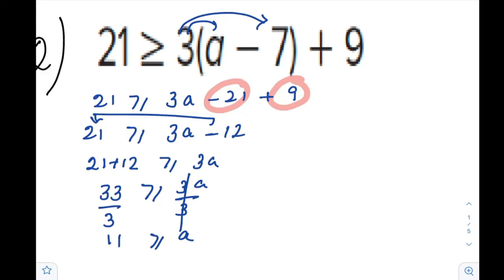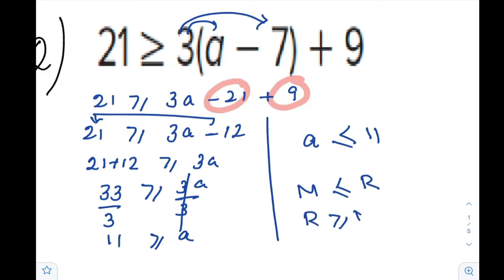When you have the solution, usually we like to start with the variable. So we will say a less than or equal to 11. When we switch the inequality, you switch the sign of the inequality. As we know, for example, if you say that Mona is younger than, and her age is less than, for example, Rasha, if you switch it, then Rasha will be older than Mona. So this makes sense. Okay, so a is less than or equal to 11, and if you want to graph the inequality, it will be closed circle at 11, and all the solution be to the left, less left.